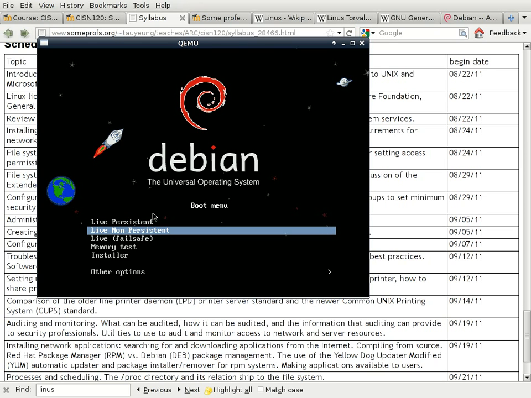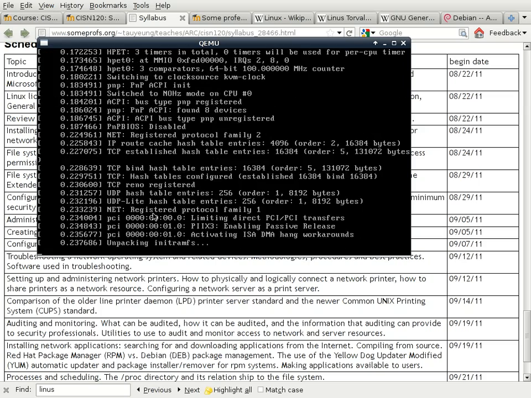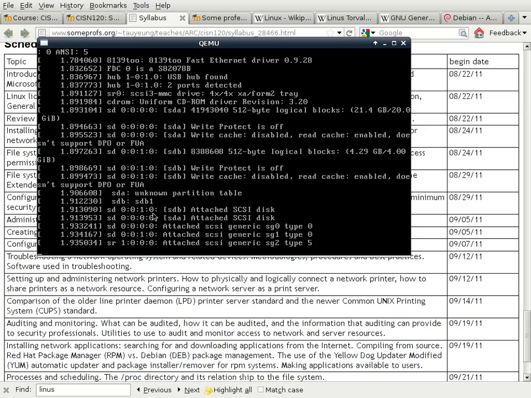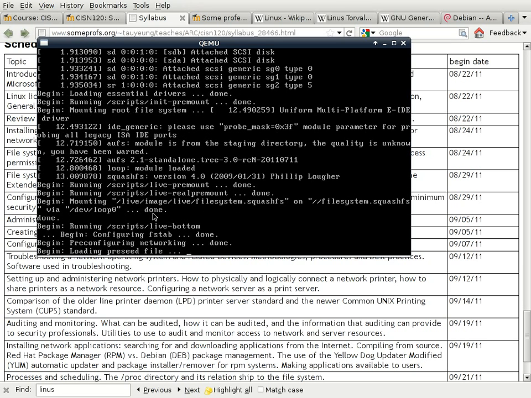We'll talk about all this stuff later. I'll just use a live non-persistent session in this case to start up the most basic default setup. So I'm just going to press the enter key here, and I'll make another video clip to show you how to get a hold of the live image and how to use it on the machine. We'll probably demonstrate this in the class today on the 22nd.